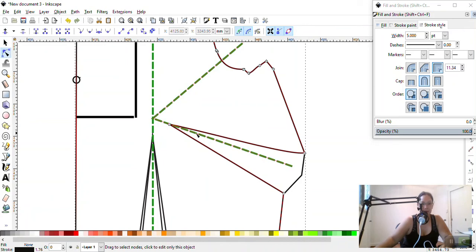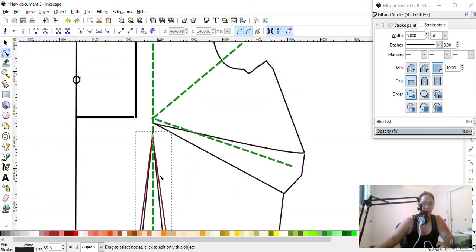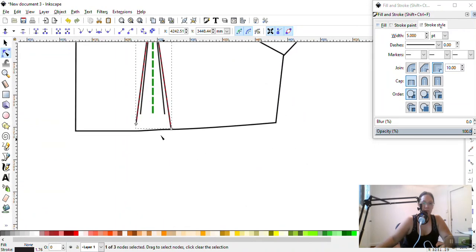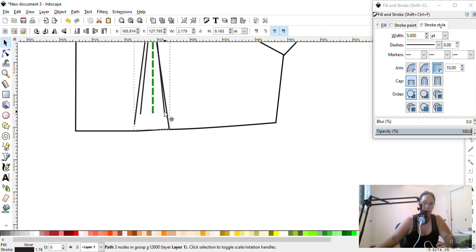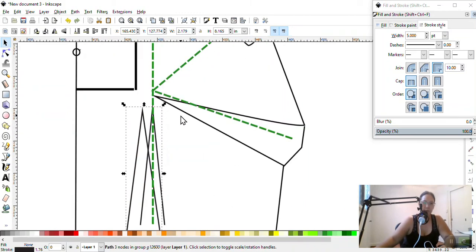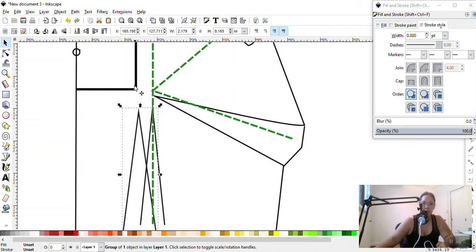So it would be here, and then we would redraw these darts by clicking on it or clicking on the edit paths. So we want it to go to this point, but we don't want to go all the way to it, or else you have a pointy thing. Okay, so in this case, we're going to have to move the entire dart legs itself over, because we can't just move the point. Oh, didn't want to move the guideline. So we're just moving the entire dart till it lines up here.